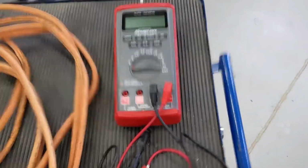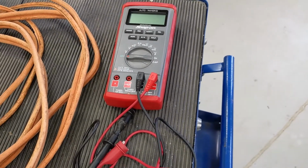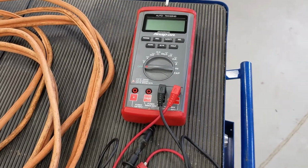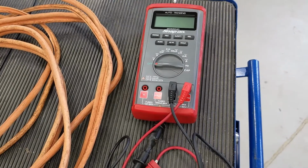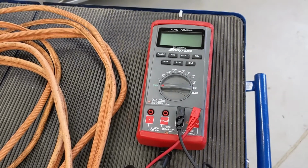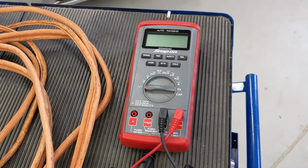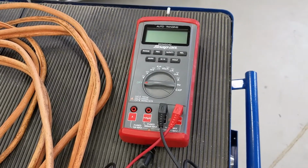But to see why our car wouldn't start, we're going to use a meter and first check our sitting voltage or our standing voltage on this battery to see what it's at. And that's going to let us kind of see why we have lights, but as soon as we try and start the car, we're going to see that voltage drop way, way down. That's because this battery does have volts, but it doesn't have the cold cranking amps or the current available to be pushed out of the battery in order to start the actual motor.